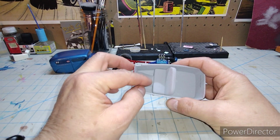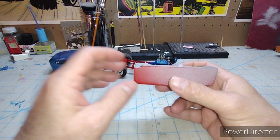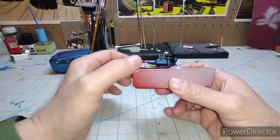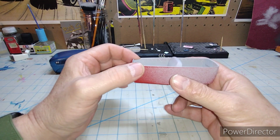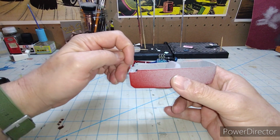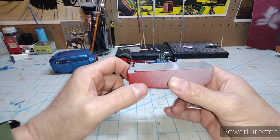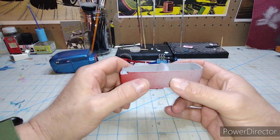I already drilled the hole for the gear shift, and if you recall, I went and I trimmed these back a little bit to get the dashboard to sit a little bit further back, so when I put this in and it slides up into place, the windshield fits just behind the dash in a nice snug fit. So now everything fits a little bit better.